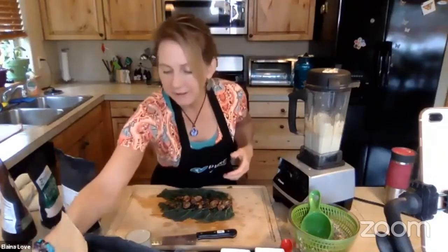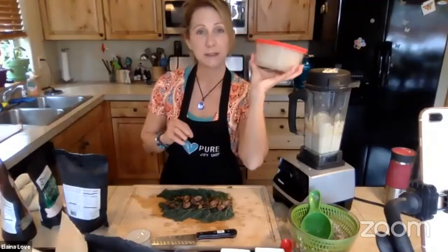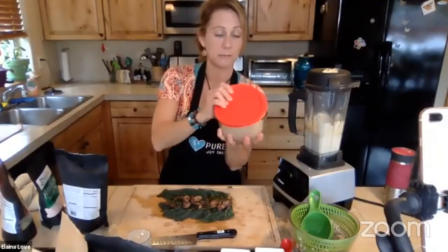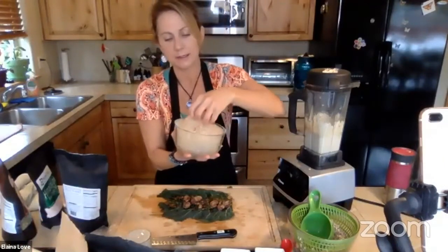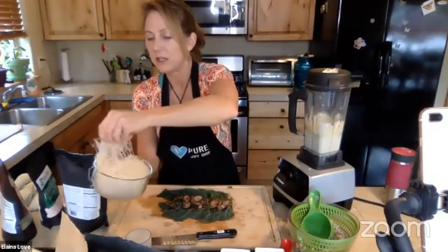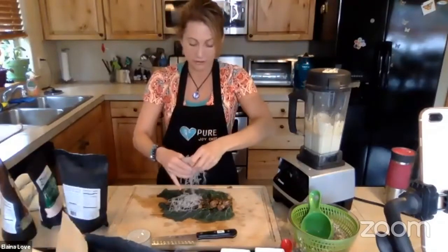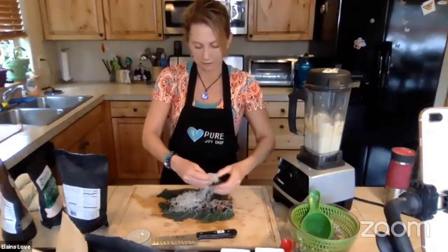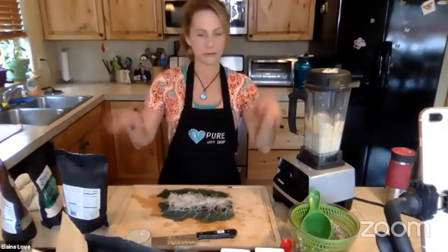The other ingredient that's not on your recipe, but Jeff asked me yesterday, what happened to your kelp noodles? So Natural Zing has this Gonzo family-sized kelp noodle bag, so I did the whole thing. I softened it. I think that was on day 2. And so I have these kelp noodles in the fridge, which are a lot like glass noodles. So I'm kind of turning this from a burrito into maybe just more of an Asian wrap. I'm putting some glass noodles in there, and it makes good filler and good texture in your wrap. And that's just a fun bonus. You don't have to do that.